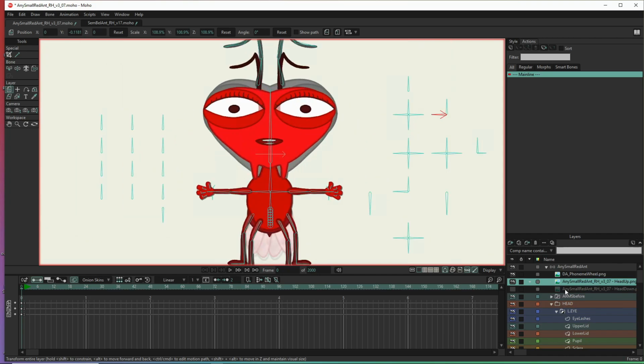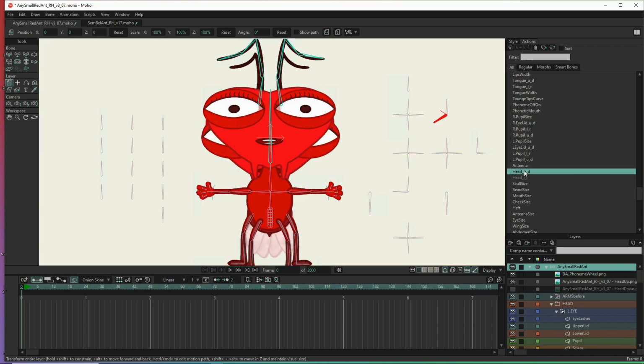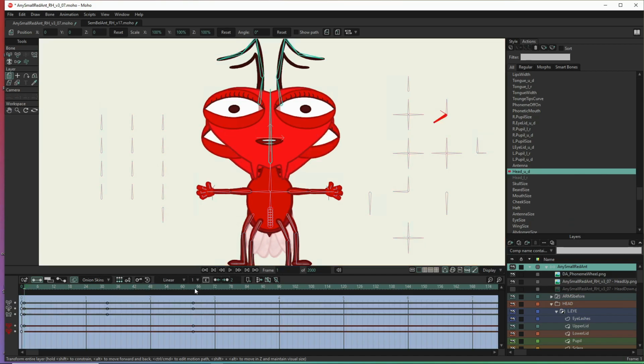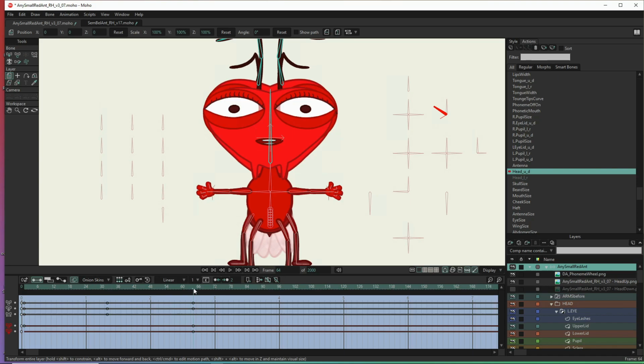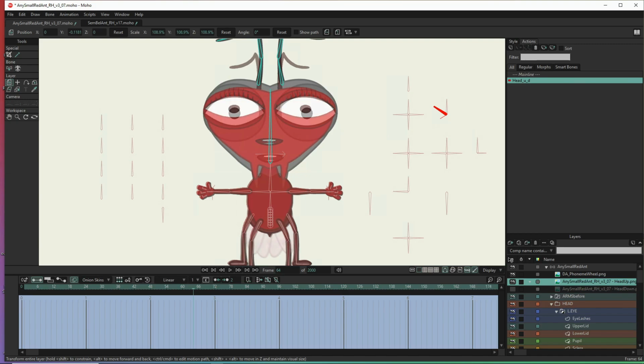So now we go into the character, we go into the actions, we're going to go back into head up and down, we're going to move to the head up position, and now, oh, I forgot to make this transparent, let's do that, up to 50%. So now we need to make the skull look like that. So the thing is in between it tilts up a bit, we'll do that by hand.